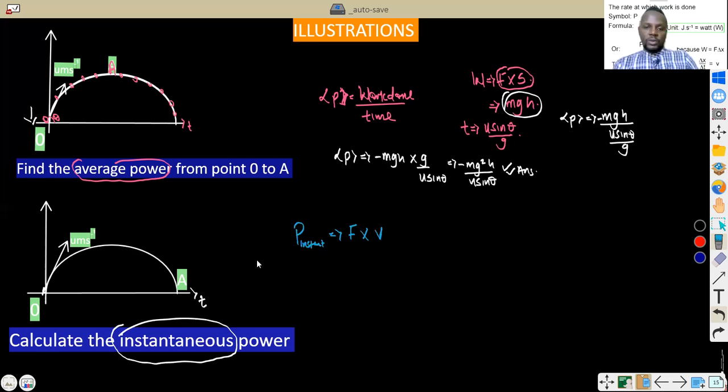Now, it is very easy to understand the direction of the force. You just need to be careful. The force is negative mg. I hope students understand why it is negative mg, because it is a projectile motion which is retarded. Because the body is going up, it is going against gravity, the way we talked about in junior classes. So now, guys, this is the force, but the velocity happens in two components.